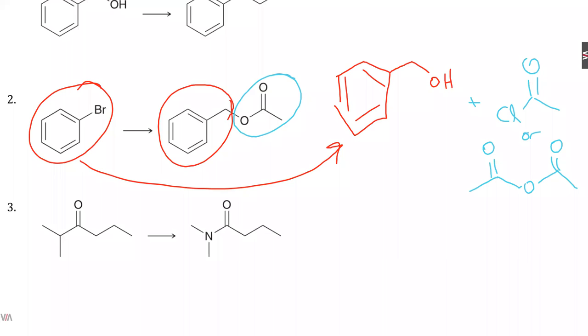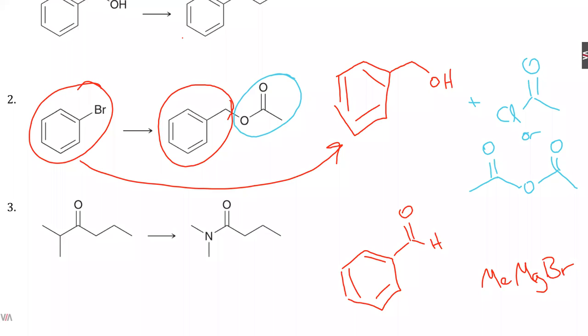If our starting material was benzaldehyde instead of the bromobenzene, then we could add a Grignard reagent some other way, right? Where we had, you know, methyl magnesium bromide or something like that. That's why we're used to seeing a Grignard reagent working, to come in to our starting material. But there's no reason why our starting material can't be a Grignard reagent. That's what we did before. We took bromobenzene and made that our starting material. In fact, I think we made not quite this reaction, but we used our bromobenzene to make benzoic acids. We did something very similar to this. We added a carbon.